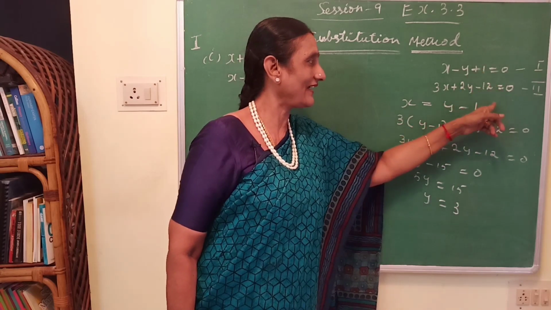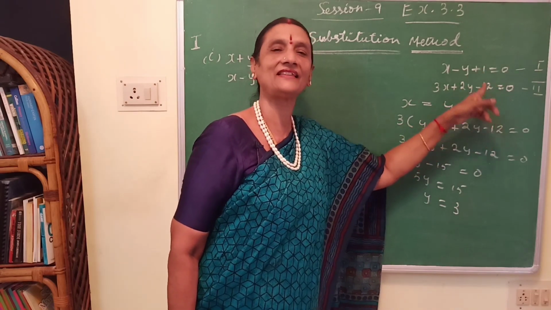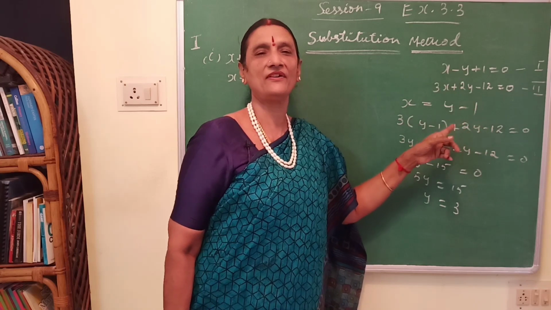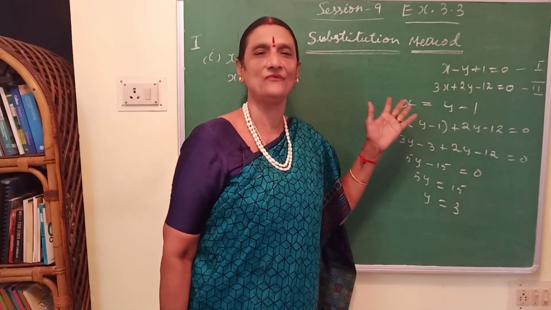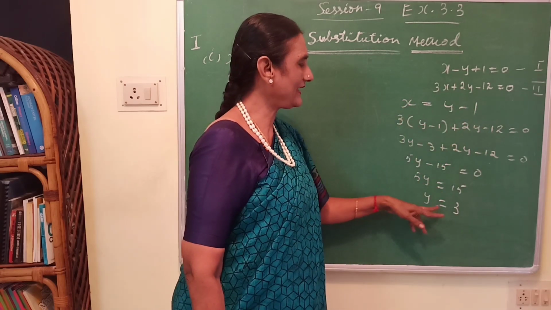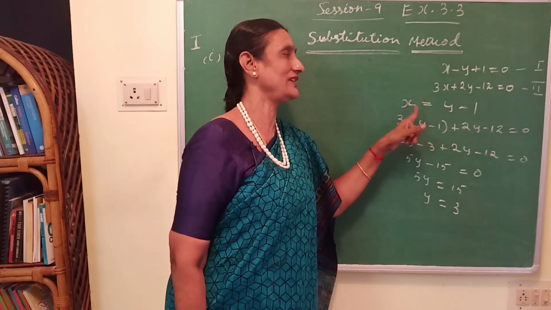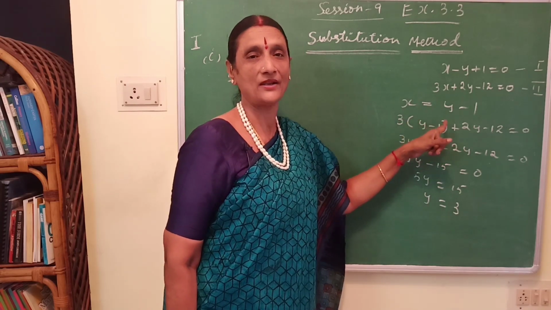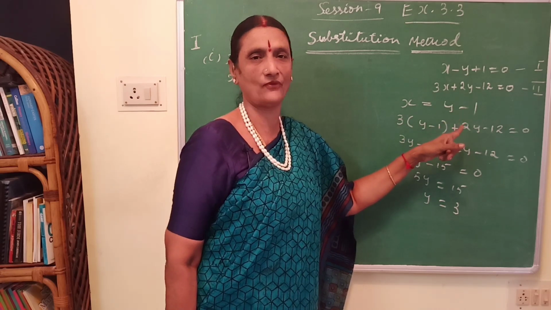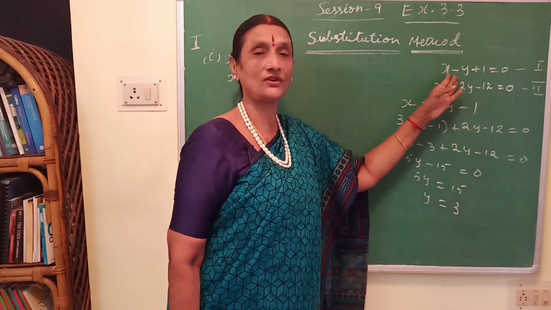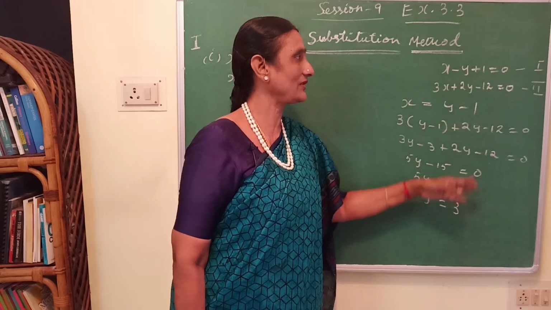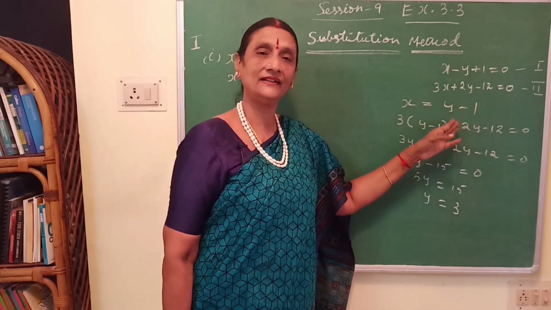Either here or even this. That is, 3 choices are there. Wherever you substitute, you will get the same value. But generally this y value is always substituted in the original substitution in which we got x as y minus 1. That is, generally we follow that. You can even substitute in the first equation, in the second equation, or in the original thing.